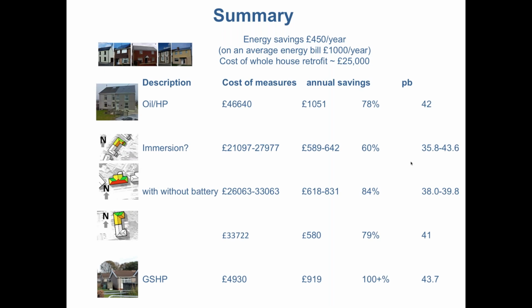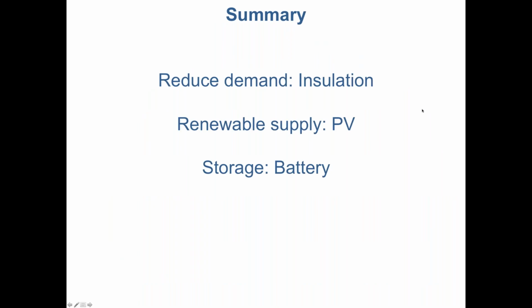The more recent ones that we're working on, the cost of the measures varies quite a bit depending on the package, and in particular, if you include a new heating system, we can see there batteries add to the cost quite a bit, but the savings are a lot higher now with these big packages of measures, and we're getting up to maybe £1,000 a year savings, and these are the percentage savings. The payback's around about 40 years on energy costs, so that's still quite high, and probably too high to consider from a private individual point of view.